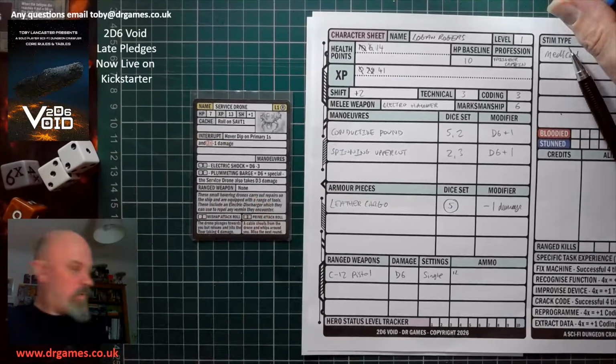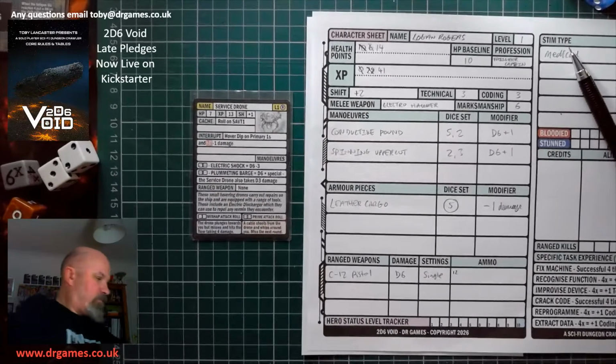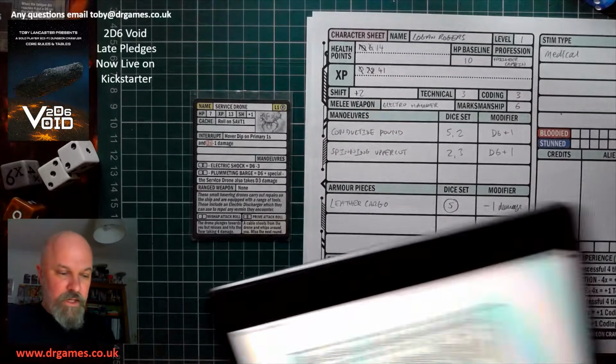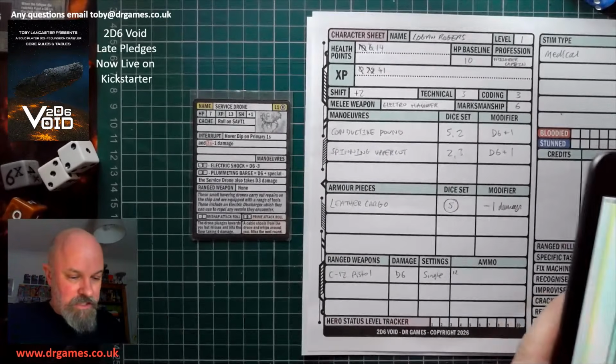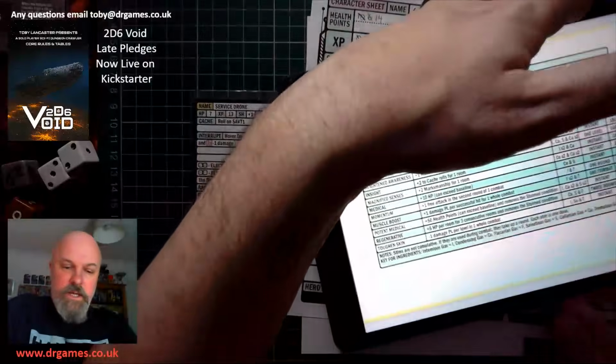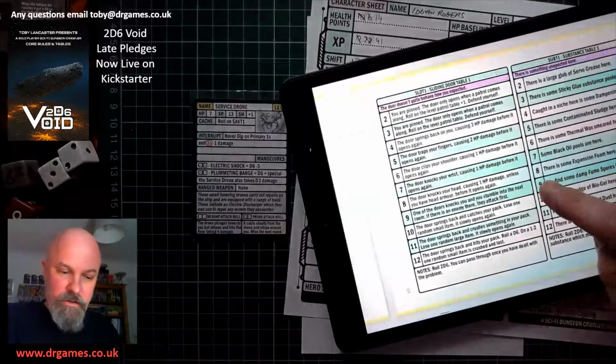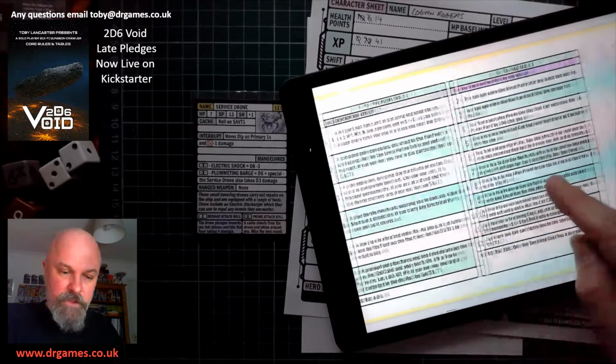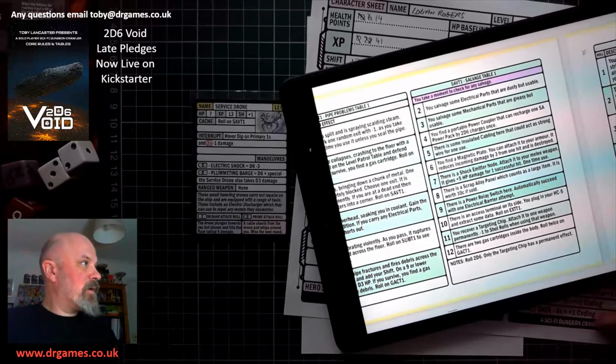And we can roll on the salvage table, and that is SAVT1. Okay. SAVT1, here we are.